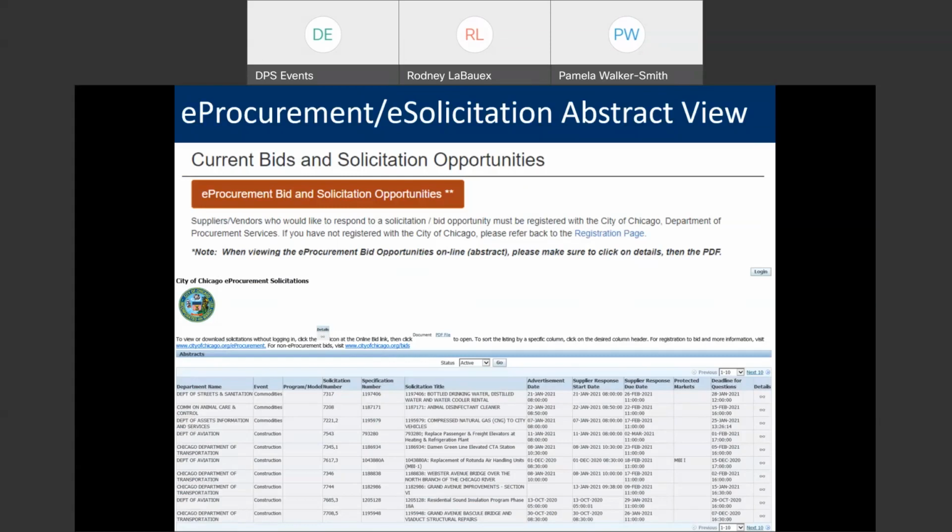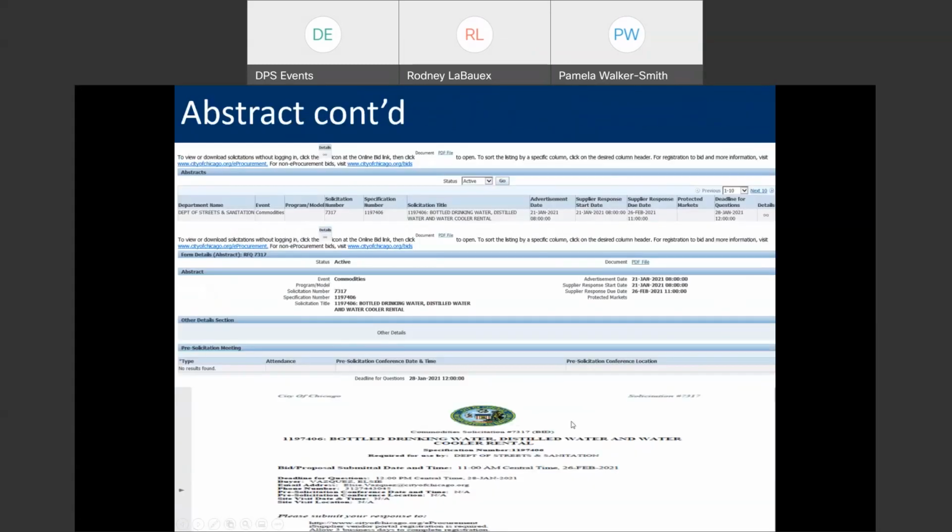To the far right is details, the eyeglasses. The eyeglasses enable you to view the PDF without a download. You can just view a PDF of this list. After clicking on the PDF, from left to right, we have three identifiers to this one solicitation in three different views. The first one is the view that I just walked you through. The middle section is a vertical section of the horizontal view, a little bit easier to read, maybe. It's speaking to events, the solicitation number, the specification number and its title, when it's advertising, and when it's open.